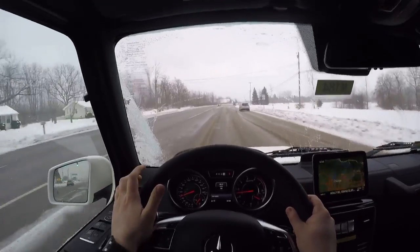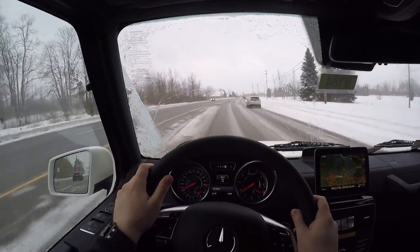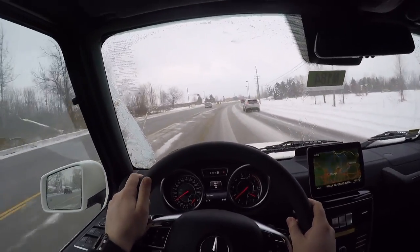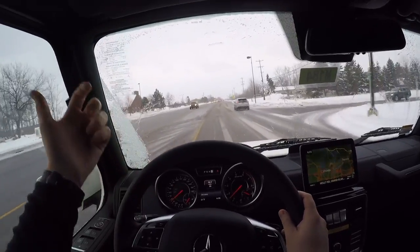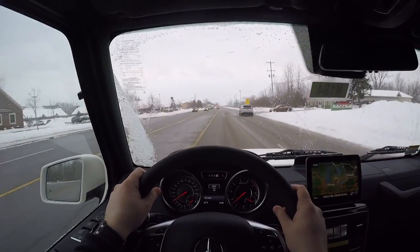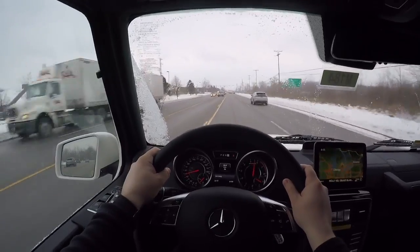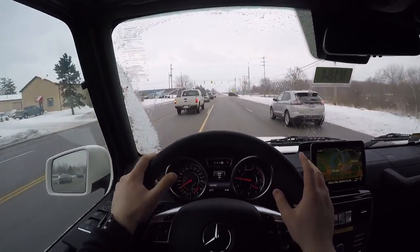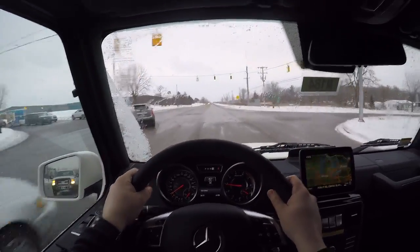The G-Wagon has a tendency I really don't like — it drifts all over in between the lane. Even when trying to go straight, it seems to swerve to the left and right, and that is very much exacerbated when you floor it. With a twin-turbo 5.5-liter V8 making 563 horsepower and 551 pound-feet of torque, why would you not floor it? But you have to be careful, as the car does like to veer left and right kind of uncontrollably.